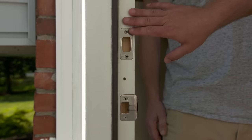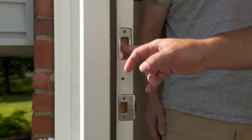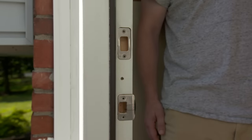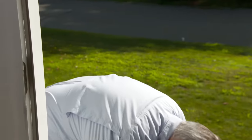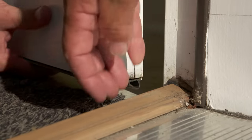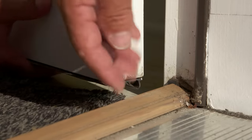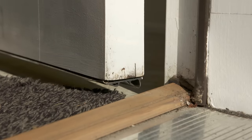So we'll take the hinges and mortise them in on this side, and then we'll Dutch them in where the old strike plate and deadbolt were, and then drill holes on the other side for those. And now on the bottom of the door, let me see this weatherstrip. You can see the bigger part of the weatherstrip and that bulb that hangs down — it goes against the face of the threshold. I think if you just take that off and turn it around and attach it to the bottom of the door, you'll be in good shape.